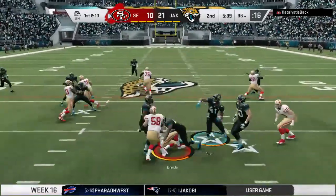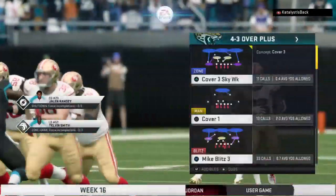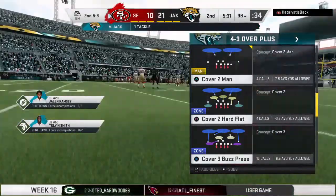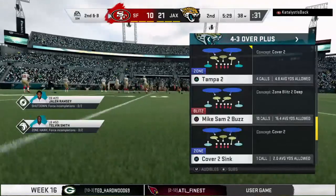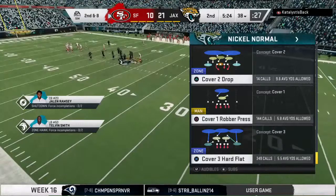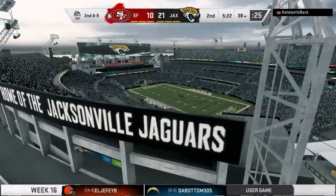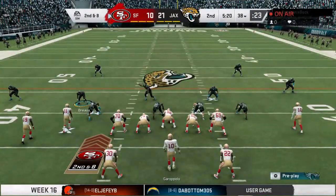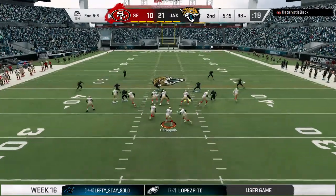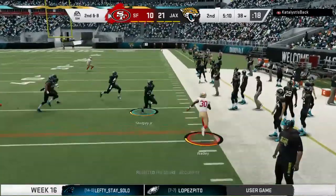Once again, they run with Breida on 1st down, and the hole closes quickly there. He gets maybe a couple up to the 38. Vision is so important for the man in the middle because his ability to look through all the clutter that's happening in front of him, diagnose a play, and then go make it and finish it, that's when the great ones know that they have the goods. Here we go. From the 38, Garoppolo, and he's going to find his man out of the backfield.